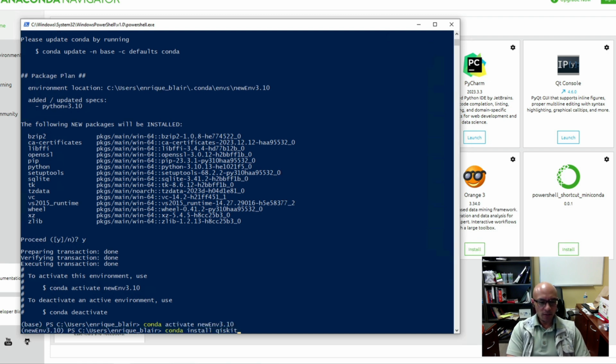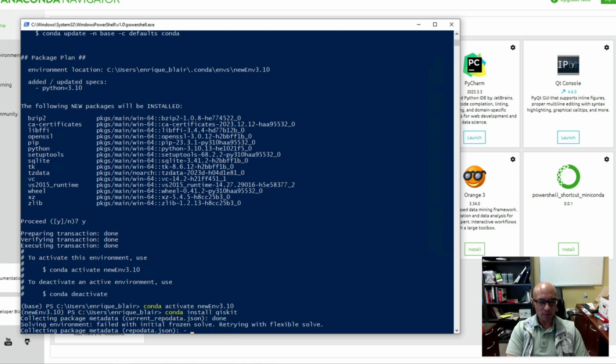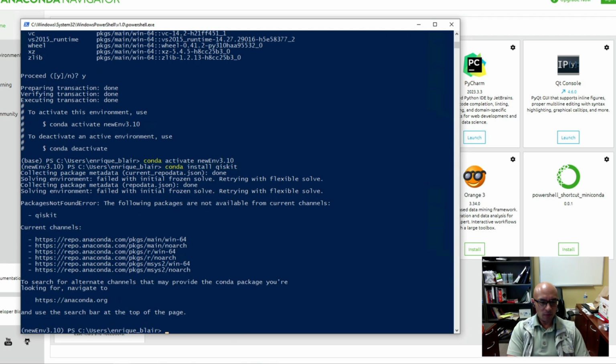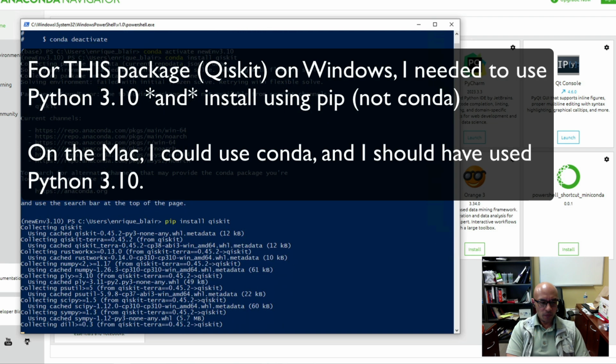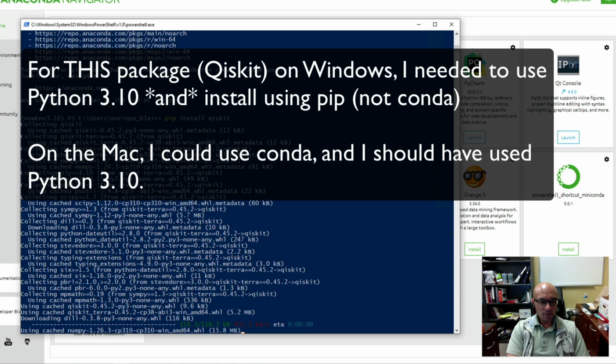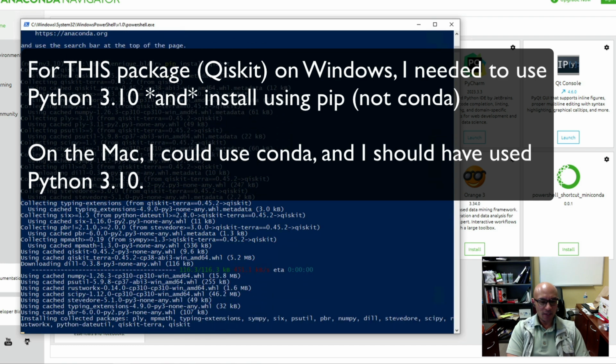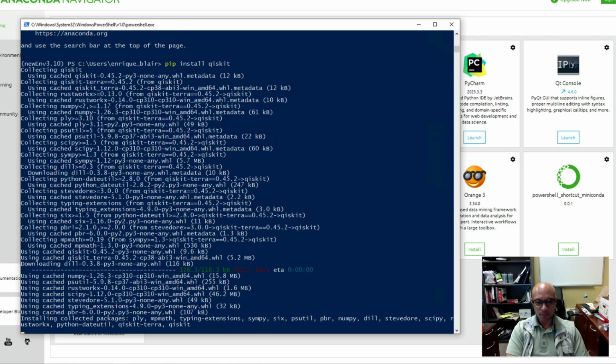First, we'll try conda install Qiskit. I think this will probably fail. Okay, it failed. Let's try pip install. Okay, look here now. Because I'm using Python 3.10, not the latest Python, my Qiskit is installing. Again, these installations can take some patience, so I've sped the video up.